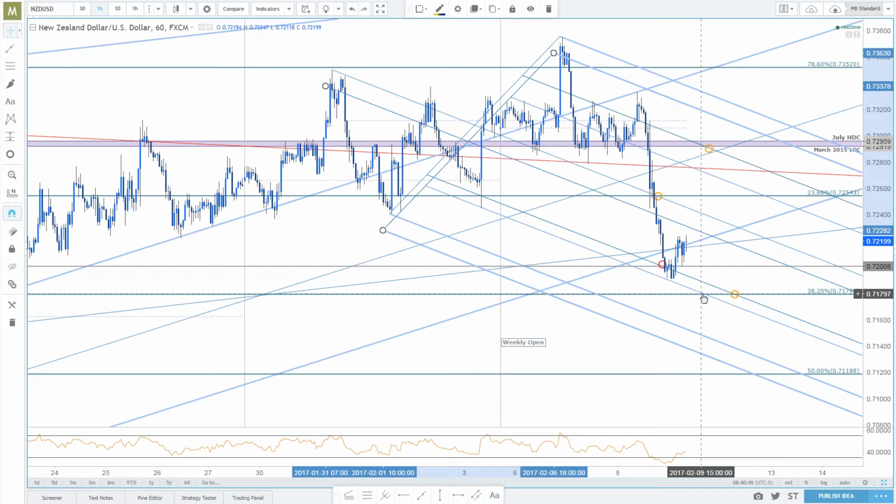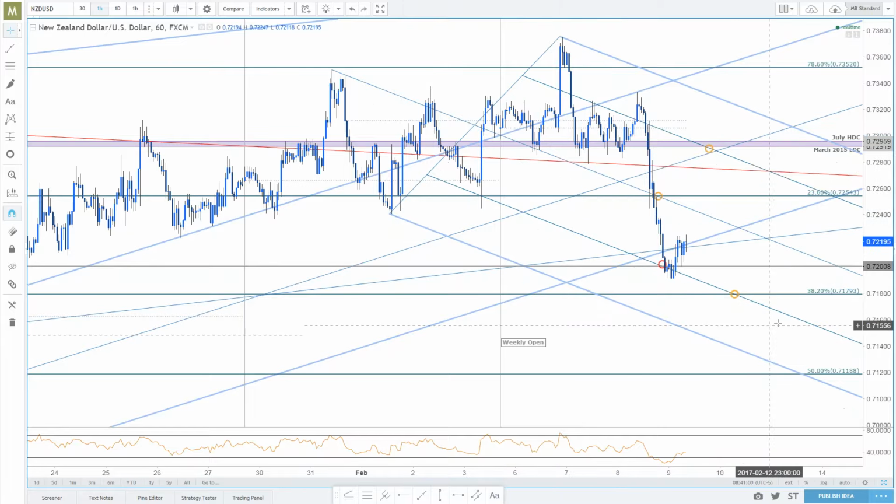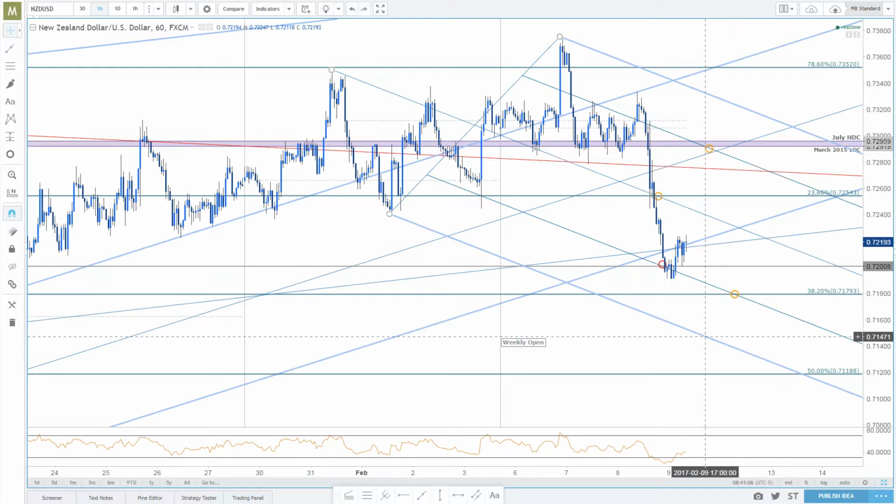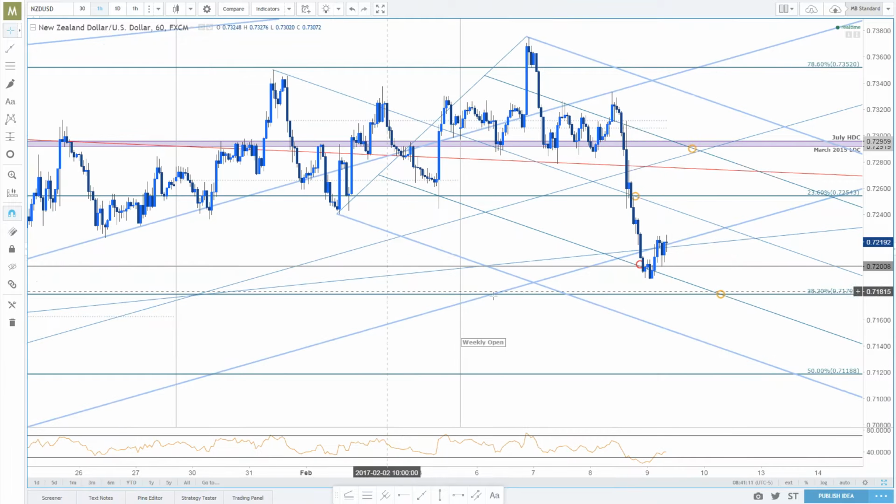So that brings it up into basically tomorrow's trade session in U.S. trade. Actually, excuse me, into the close of U.S. trade today. So long story short, the targets are pretty clean. 71.79 would be your initial target, then the lower parallel, and that takes you basically into 71.50. Questions on Kiwi dollar?